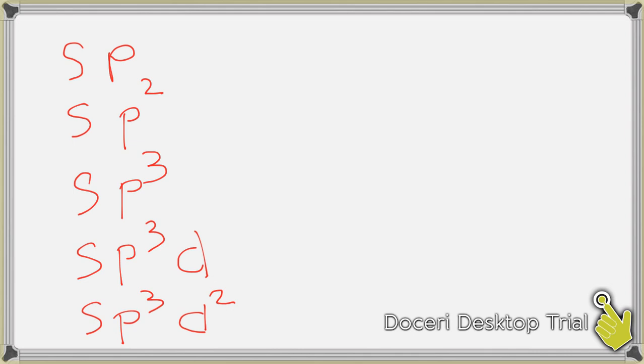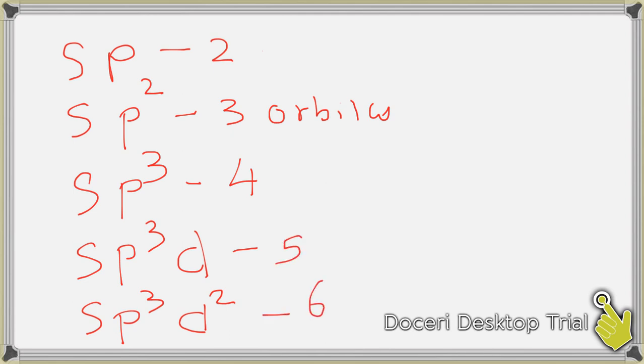S is an s orbital, remember we talked about the s orbital. P is a p orbital. So only s and p. When you have two electron domains, sp means how many orbitals? An s orbital and a p orbital, right? So it's two orbitals: one s orbital, and sp2 is one s and two p's, three orbitals. So sp3 is 4: one s, three p's. Then sp3d is 5, sp3d2 is 6. Orbitals mean electron domains.